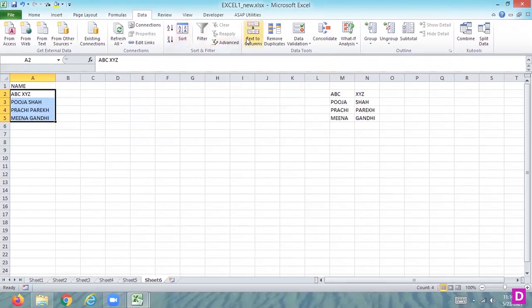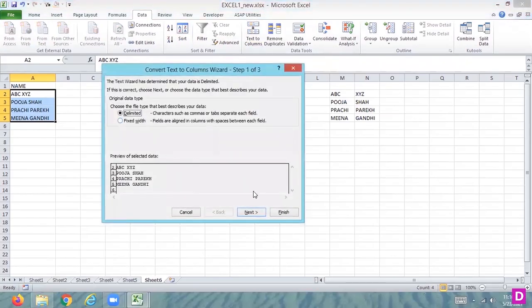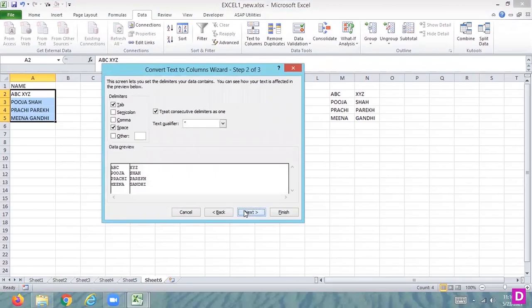Now, Text to Columns, delimiter. Here the delimiter is space. If the text has no space, what can we do? If space is not allowed, then we can go for a special operator.